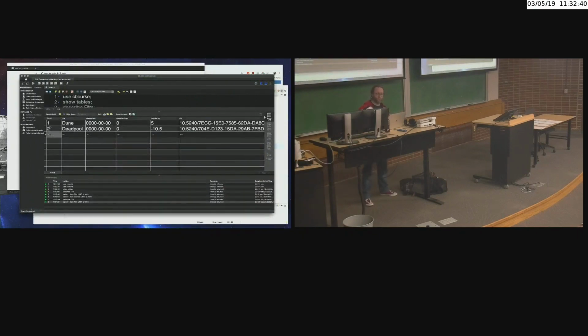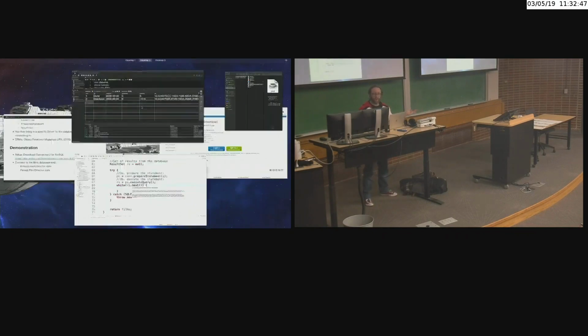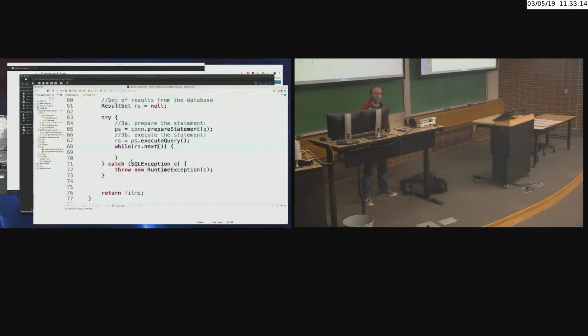The reason I'm using this pattern of rs.next is it returns true or false. Did it return a row? Did it return a record? And before it even begins, it's before the first record. That's why I put rs.next in the while loop. That first call immediately goes to the first record. Then on the next iteration of the while loop, it goes to the next record, then the next, until it gets to after the last record, at which point it returns false. There are no more records, breaking me out of this while loop.